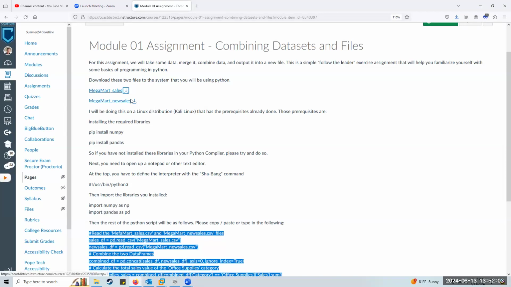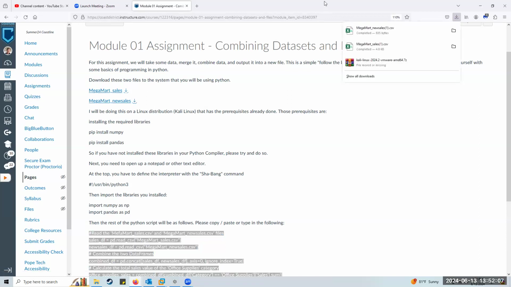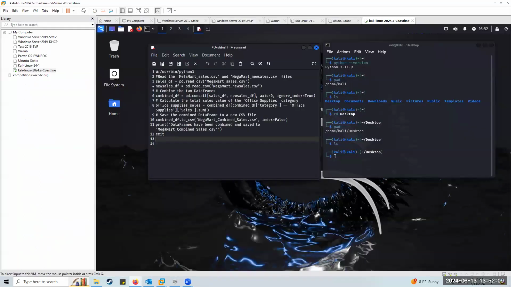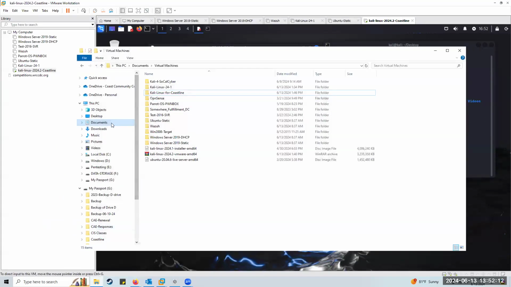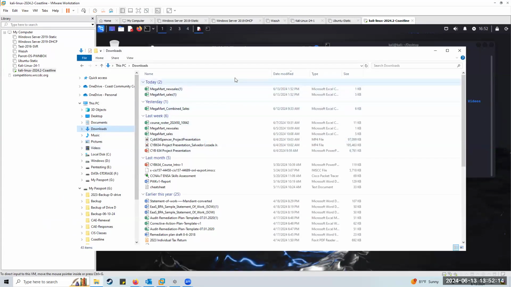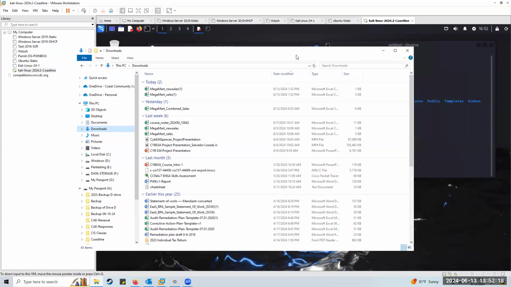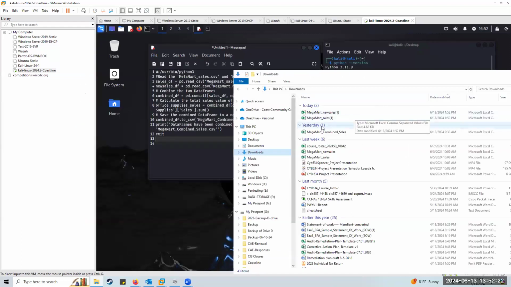But first off, I need to download this, turn it into a tutorial for assignment 1. I need to grab the files that I need for it. All right, so I'll download those. Let me grab them out of downloads. And one thing that I love about VMware, that you may or may not get in VirtualBox, is that you can drag and drop files.